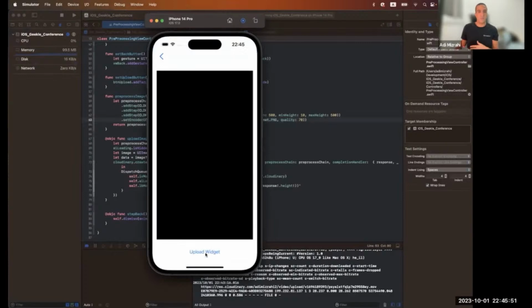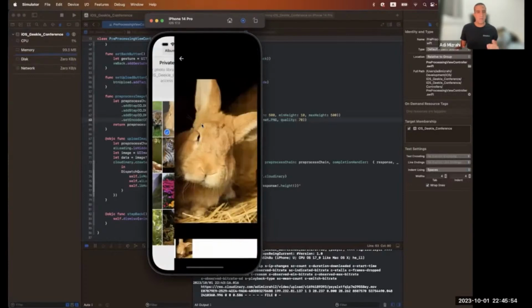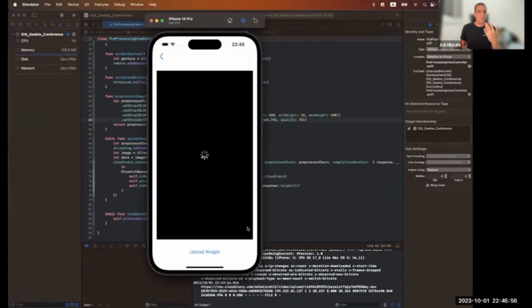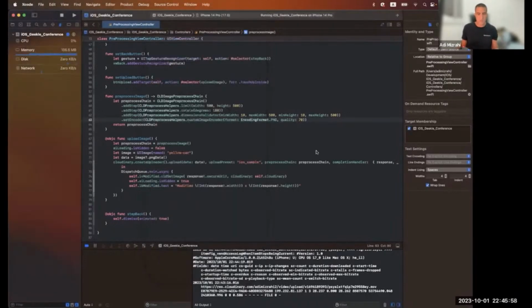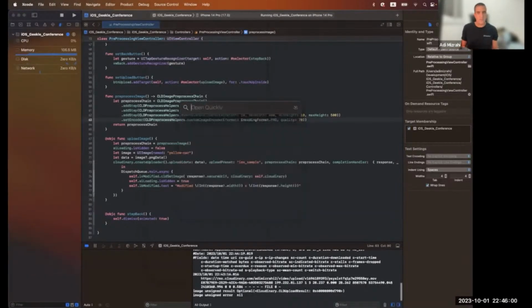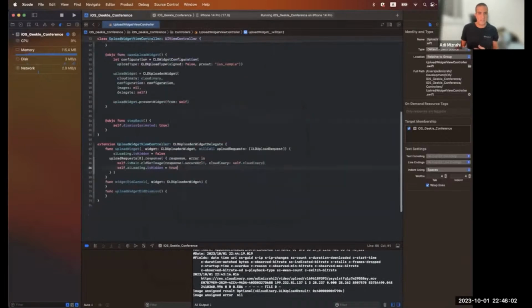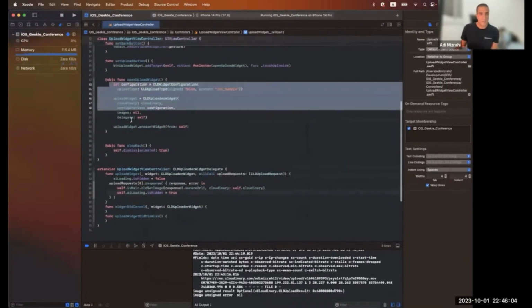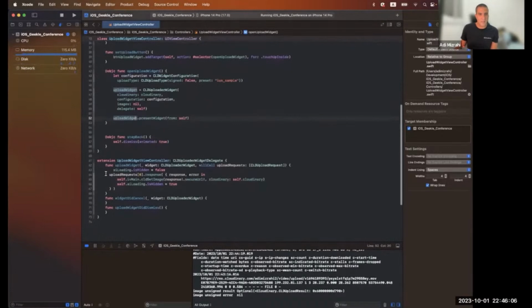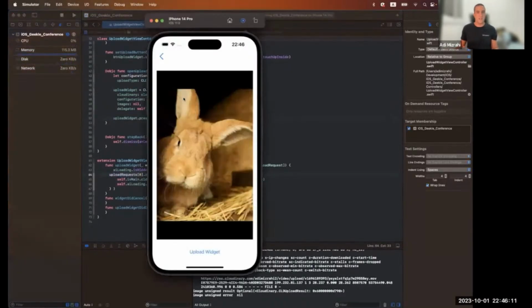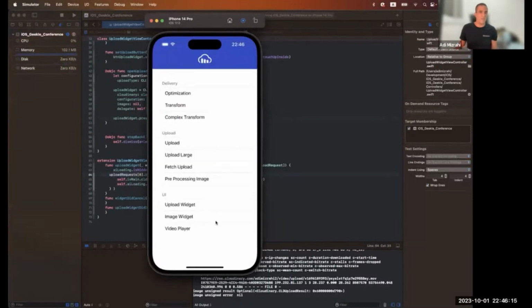We also have the upload widget, which is kind of the same as the upload, but it does everything for you. So once I select the image, it's being uploaded completely free of code for me. So the upload widget would look something like this. I'm opening the widget, and once an image is selected, I'm getting the upload request and the response. That is being automatically done for me. Again, no must to use it, but it saves a few lines of code.